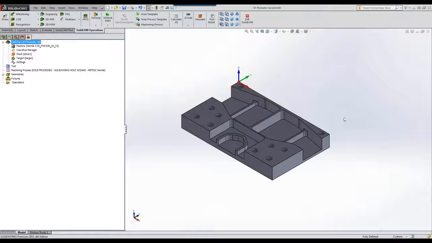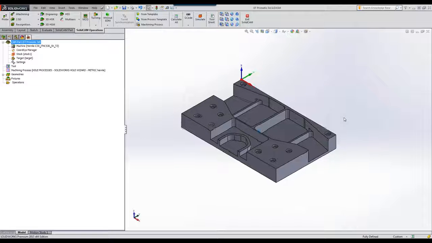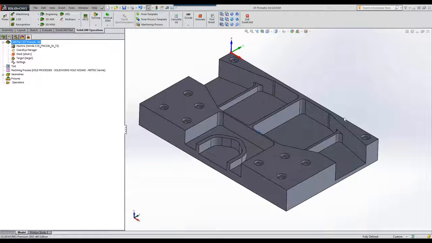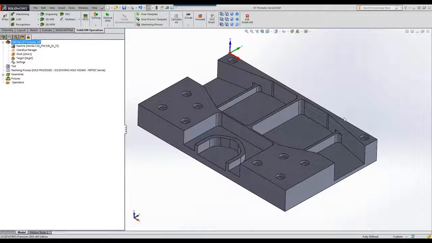Okay? And what I'm going to do is use some of the power of AFRM on this part. I'm going to start off with using iMachining 3D. By the way, first of all, you can see I have my stock created over here already and my target.